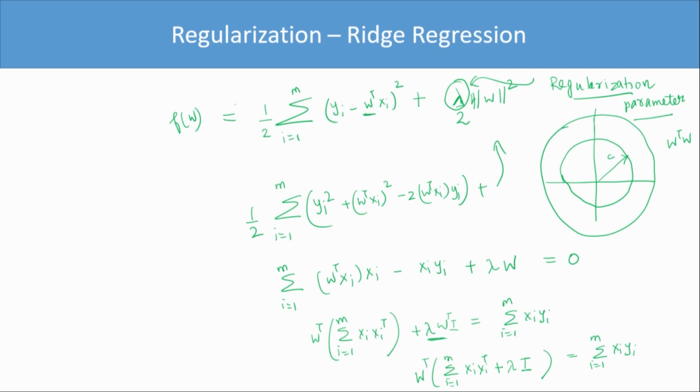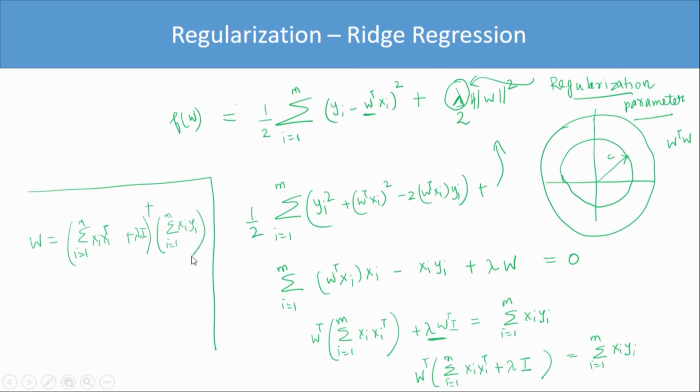So it's exactly, the solution is exactly the same as before, right? So your w, the analytical solution, is just the sum of i equal to 1 to m xi xi transpose plus lambda I, inverse, into the sum of i equal to 1 to m xi yi, right? So in practice, it's often the case that if you choose a lambda properly, this matrix will actually be invertible. So you won't really suffer from the problem of pseudo inverse. You can actually put an inverse here and it will still be okay.